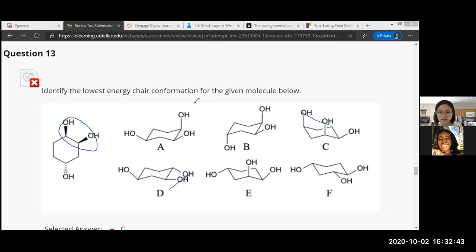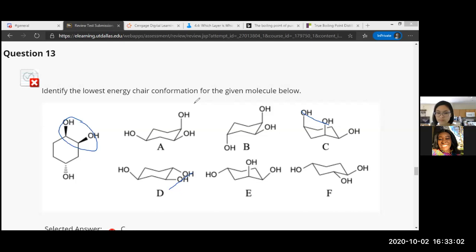Okay, I can see why they said E. Here you see the OH on the left and on the right. They're the farthest that they can be, so they're not hindering each other. And E basically has its own space because none of them are on a wedge near it. So yeah, I think that one.